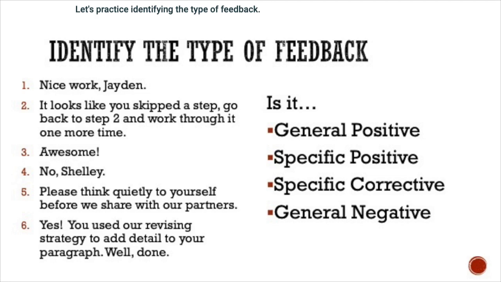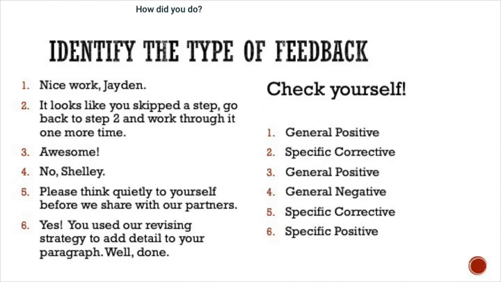Let's practice identifying the type of feedback. Pause the video and write down what type of feedback is represented for each of the 6 statements. You'll be able to check yourself when you restart the video. How did you do? Were there any you thought were difficult to categorize? You can access the handouts in the module to give you more examples and information about characteristics of feedback. Look for the handouts labeled Definitions of Behavioral Feedback, Characteristics of Positive Specific Feedback, and Tips for Providing Feedback in Class.